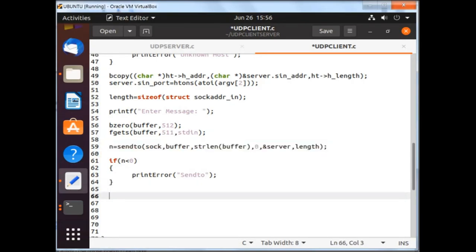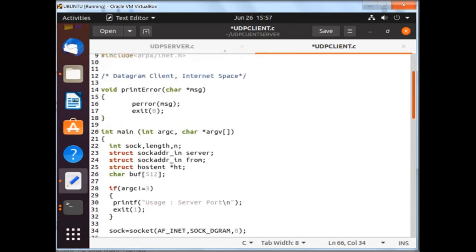Now coming to the receive from. N equals receive from, recvfrom. I'm just copy pasting and I'm just editing it. Receive from, sock, buffer. Now this is strlen buffer. You can give the size 512 or 256, whichever you want, comma 0 and ampersand.